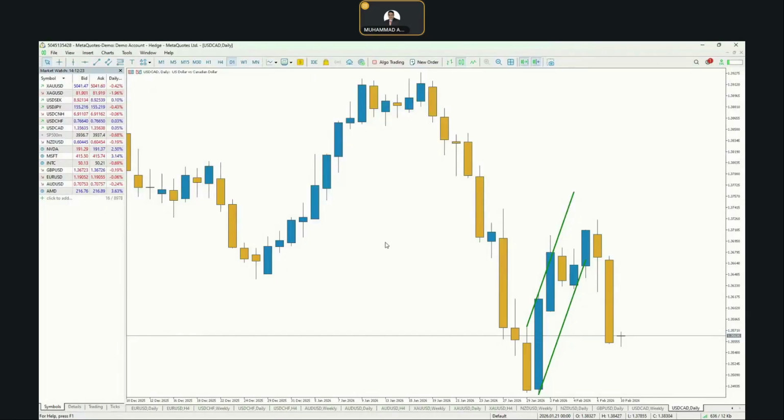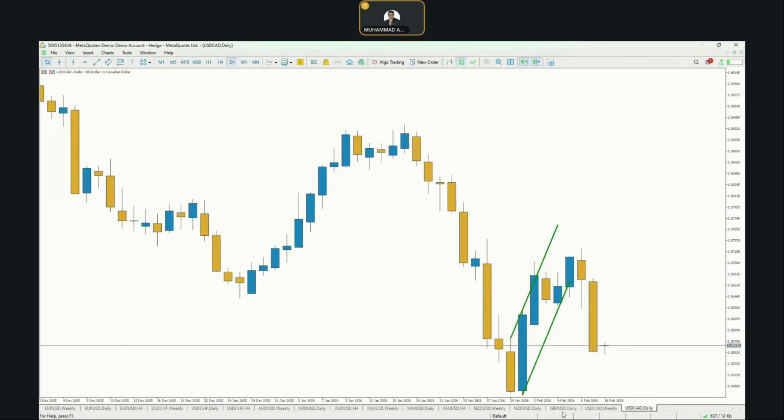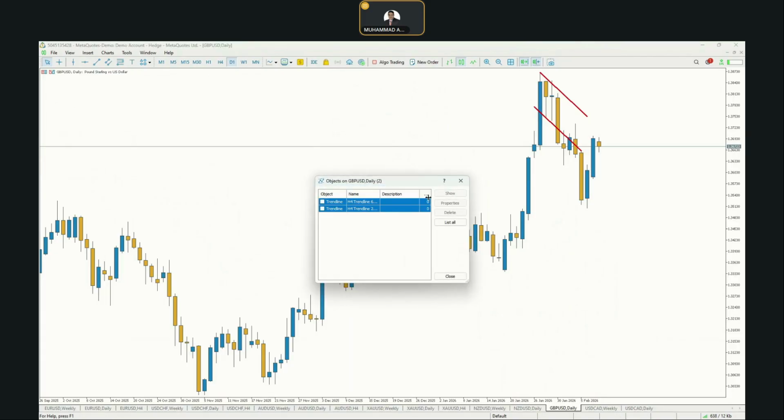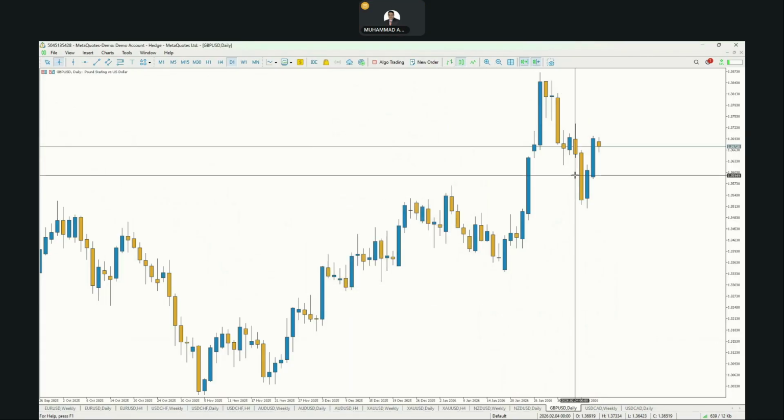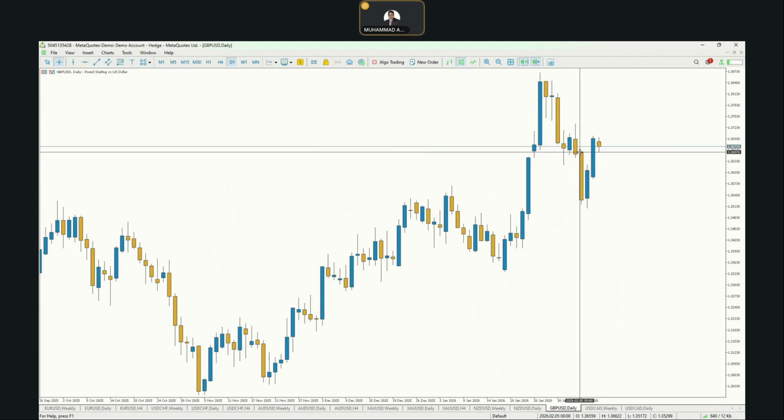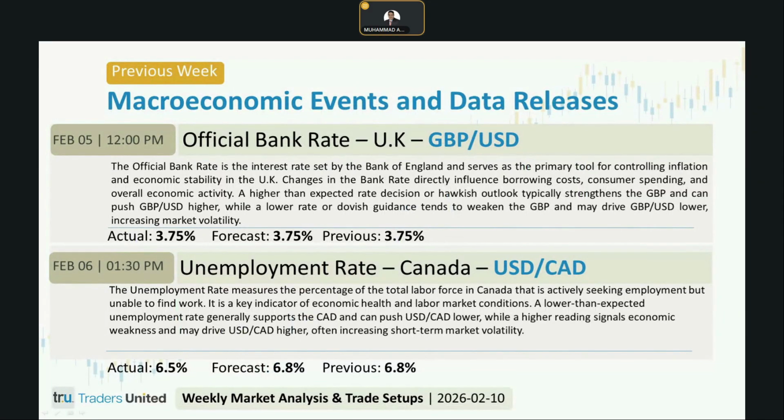Let me show you the chart of the GBPUSD currency pair. Here's the daily time frame. So right over here, the news came out and the pound dollar actually dropped. As of today, it's moving back up. Although inflation remains above long-term targets, the bank's communication reflected growing concerns about slowing economic growth and weakening consumer demand. This cautious stance reduced expectations for future rate hikes and shifted market sentiment against the British pound.